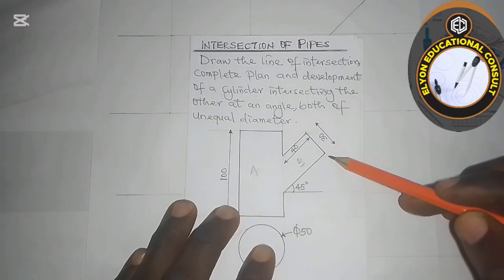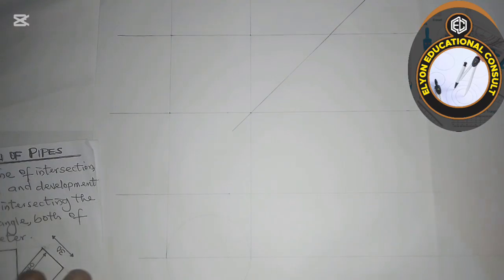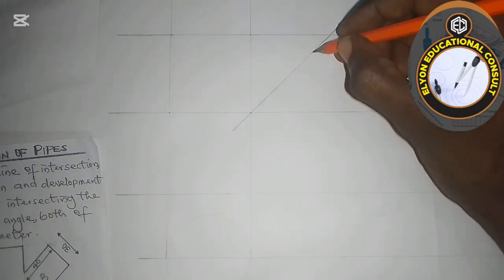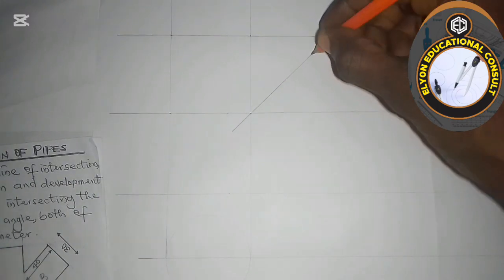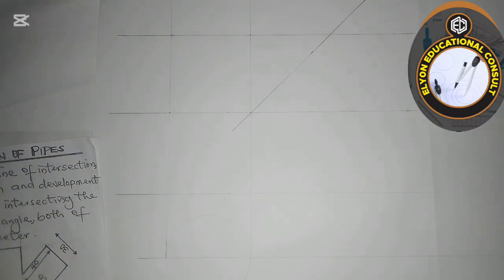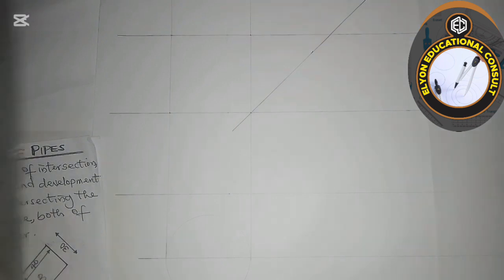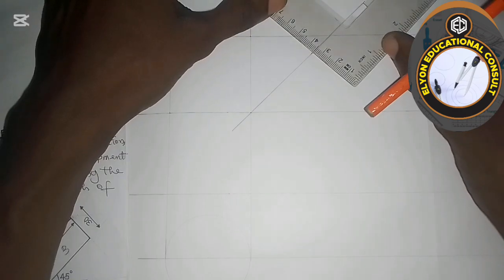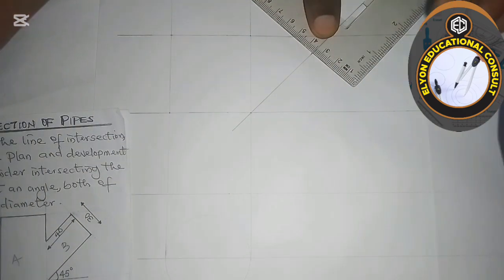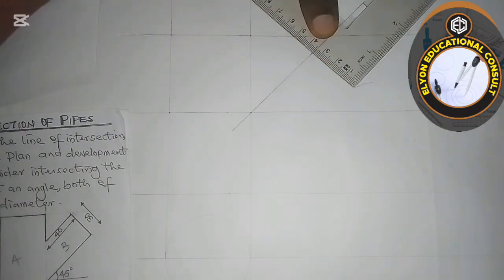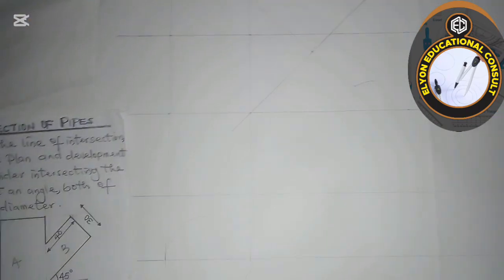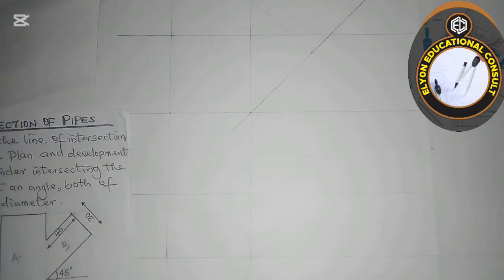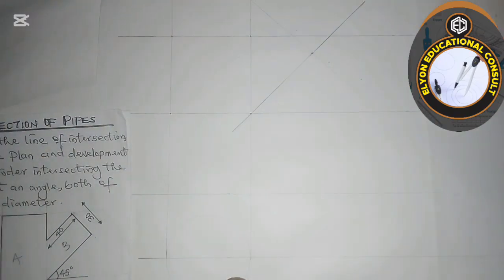We don't know what this side is, so I will just pick a random point first. If I pick this side, I'll pick a random point first. Then from that point, I'm going to draw at 90 degrees, draw a perpendicular line. So I'm going to draw it this way. Take off this arrow. So I hope we are clear with this. This is at 90 degrees.